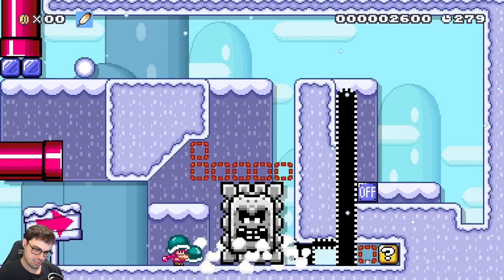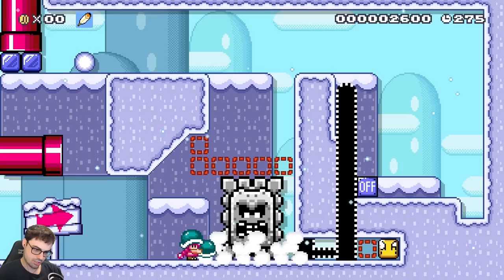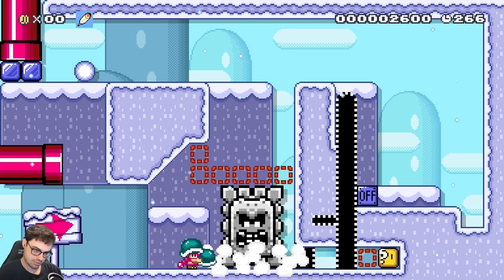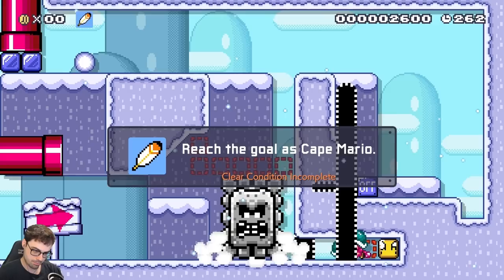If the... right there, the shell can be... Not doable. Yeah, no, it's not doable. The plan is, I was trying to get the shell ricocheting between the thwomp and this. If the shell were just there ricocheting, it'd be great. But I can't think of a way to do it.